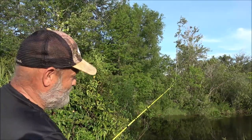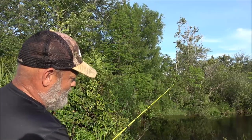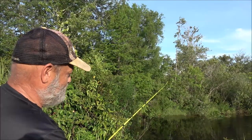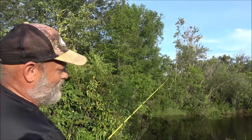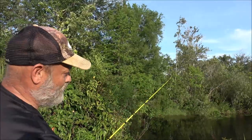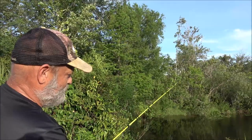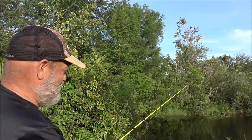Got a bite. I just don't think they're big enough to get the whole bait and hook in their mouth. I think they're just eating around the hook. Yeah, I think that's it.